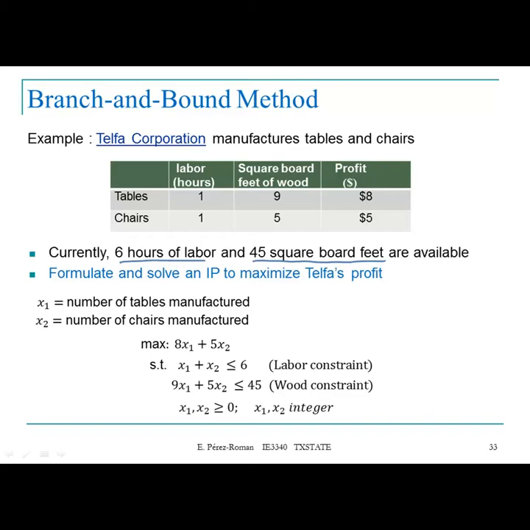And of course, our decision variables will now be integer, because you cannot produce half a chair, you cannot produce 1.5 table. Okay, so you want the solution to be integer. You want to see 10 and 2 or 5 and 5 and so on. So we have our formulation here.